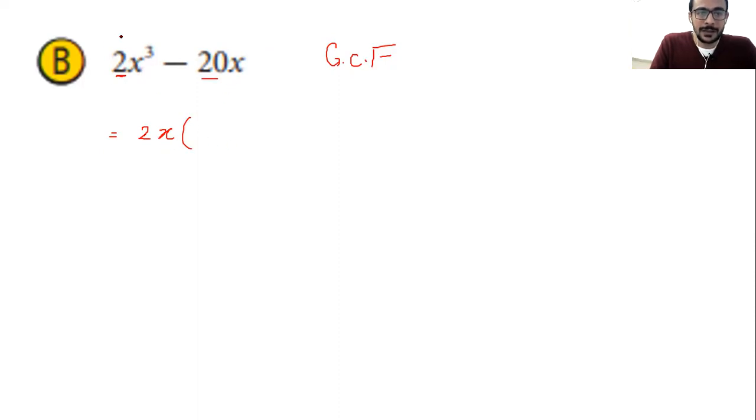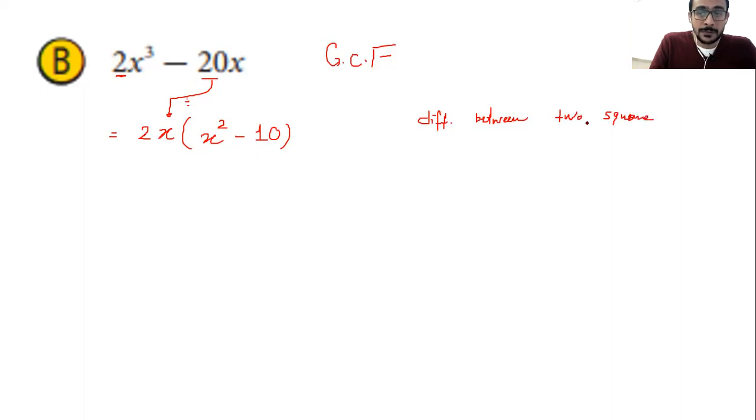Now, divide 2x cubed by 2x, which gives x squared, minus 10. 20x divided again by 2x gives 10. Now we have to look carefully, guys, at the expression inside the parentheses. Is it a difference of 2 squares or not? I think that you studied difference of 2 squares in the previous lesson. So what is difference of 2 squares again? Difference between 2 squares means that I said 2 squares, right? Difference means minus.